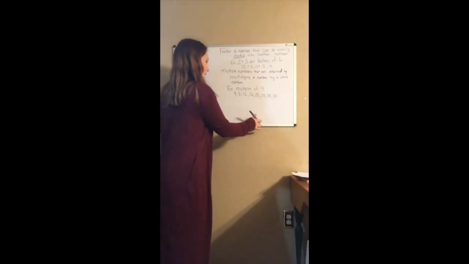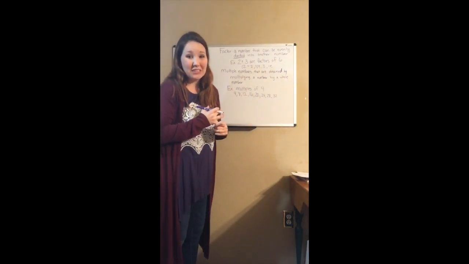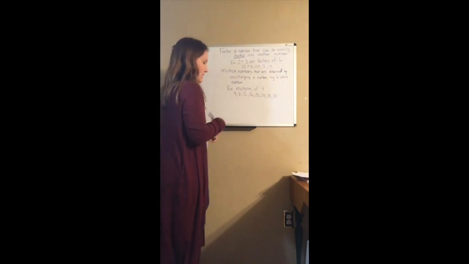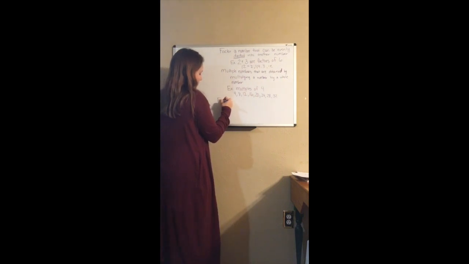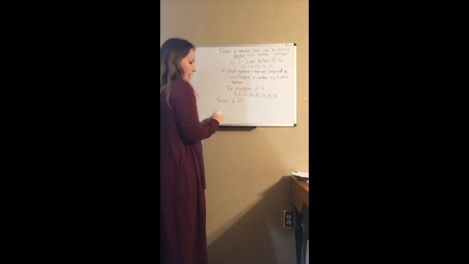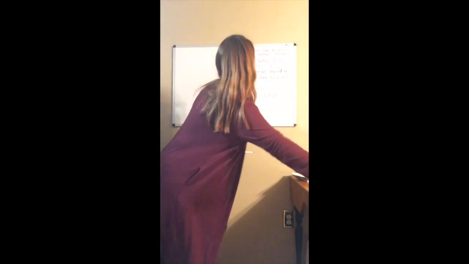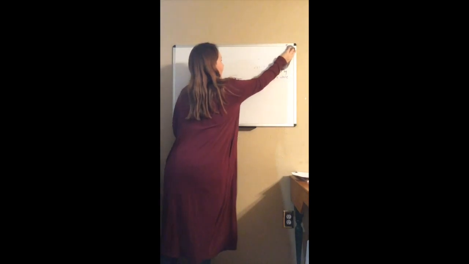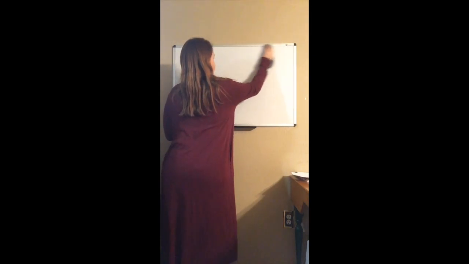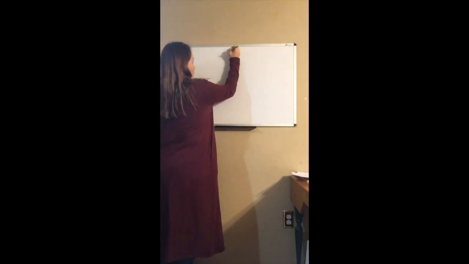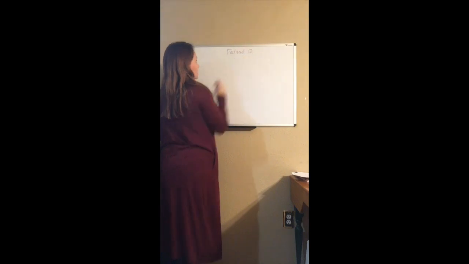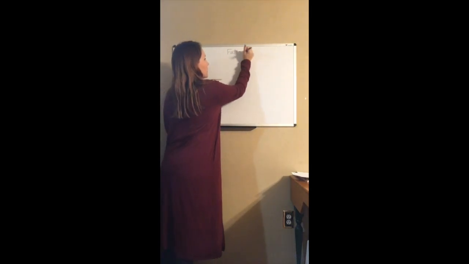So let's see how that will apply mostly when we're dealing with fractions. It's really important to know your factors and your multiples. So let's look at factors of 24. The way I like to look at these, I'm going to erase these notes so we have a little more room, is by seeing all of the numbers that can go into 12. Factors of 12.